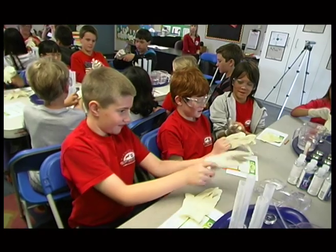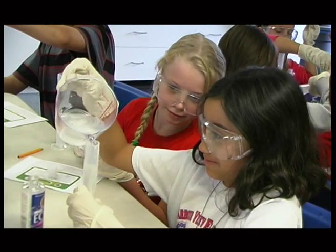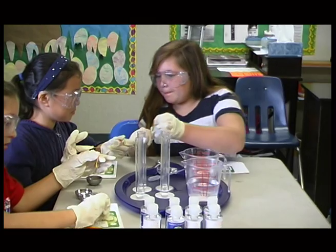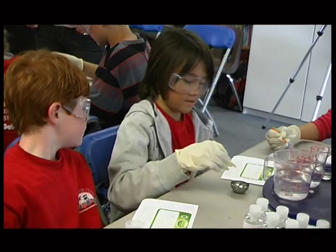neutral substance. Well, we're very excited about this program because it gives students an excellent chance to do some real hands-on science. They actually get to put on gloves and goggles like scientists in real laboratories do, and they test the pH of various household cleaning products, including several from Earth Friendly and several from other brands. The Earth Friendly products tend to be neutral on the pH scale, which of course is healthier.